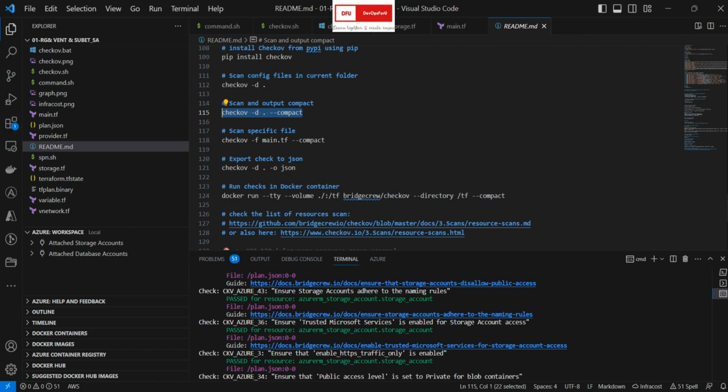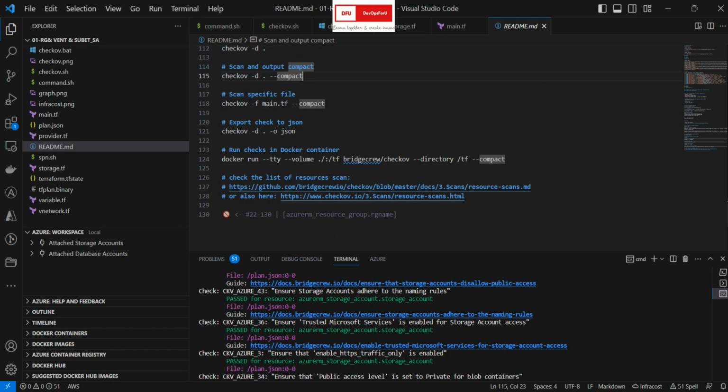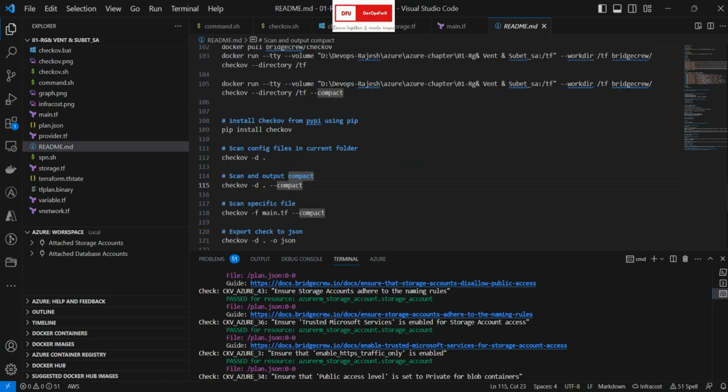And this is the same command which I ran just before with the compact option. And if you want to target any file, we have to give the file name. Okay, and this is just the Docker container which I pulled, which I ran in my local.